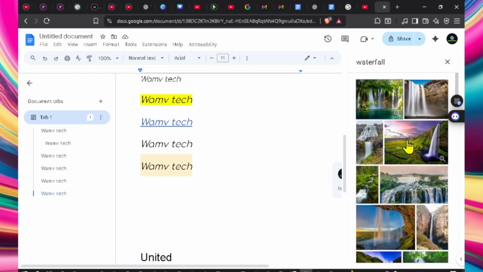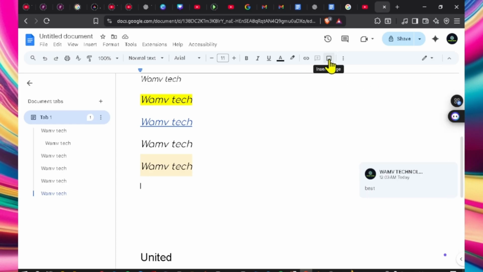So we can just copy and paste, we can just drag to here where we want them to be. So that's how you can insert images from the web, and we can insert from Google Drive, Google Photos, from your camera. You can take using maybe your phone or take using your computer. Then by URL, in case you have a URL, you can just insert your image using the URL.